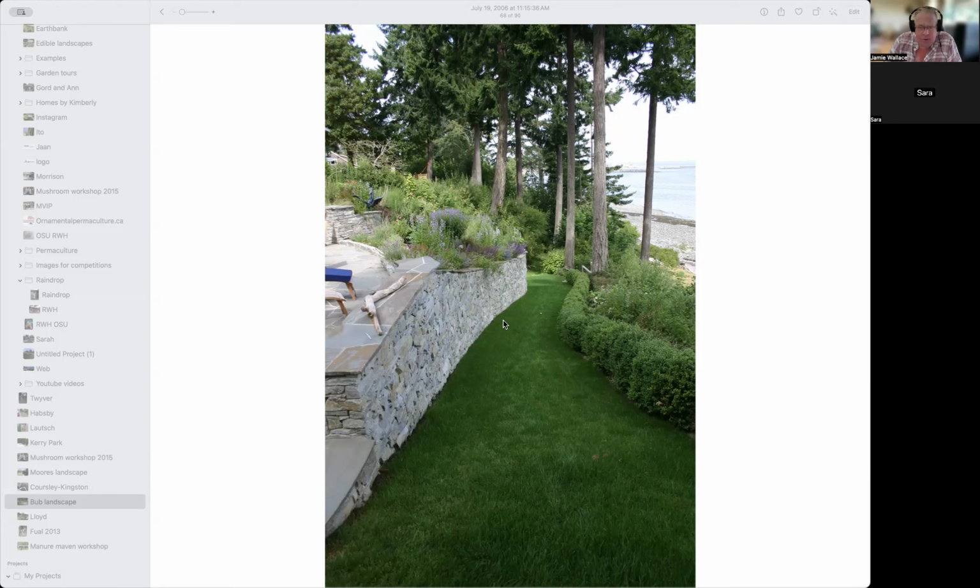In terms of landscape elements, this wall was a necessity because of this slumping hillside here, but our client wanted to define this edge, so we put in boxwood here, and you can see what it does. It really does well. It provides the edge. It gives it a little bit of formality.